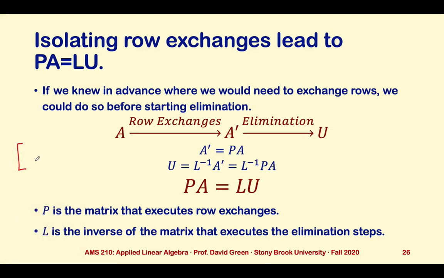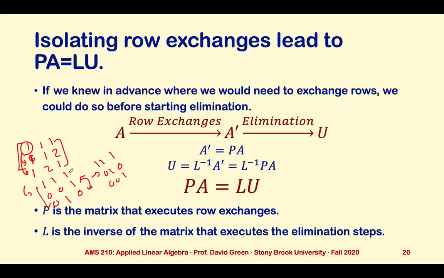Let's say that I had a matrix with rows 1, 1, 1, and then 1, 1, 2, and 1, 2, 1. Normally what we would do for Gaussian elimination is we would start here and eliminate downwards, and we'd get 1, 1, 1, 0, 0, 1, and 0, 1, 0. We need to then do a row exchange, and we'd then get 1, 1, 1, 0, 1, 0, 0, 0, 1. Right? That's what we would have done.